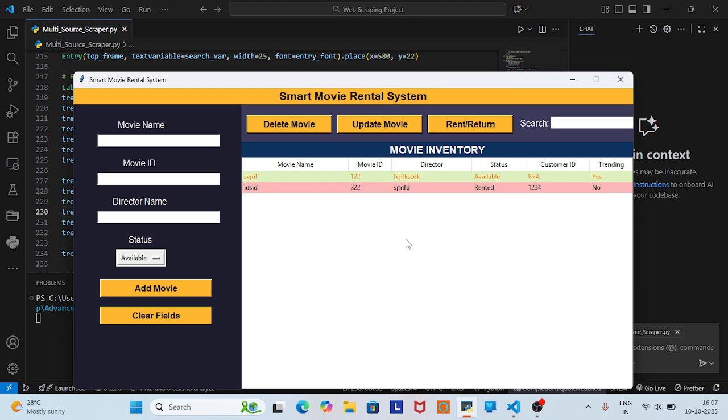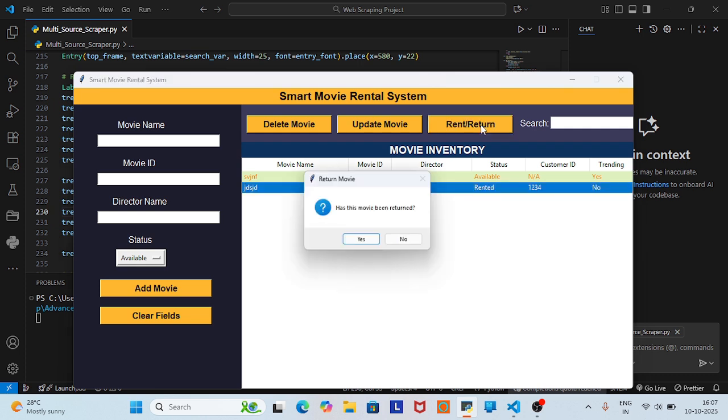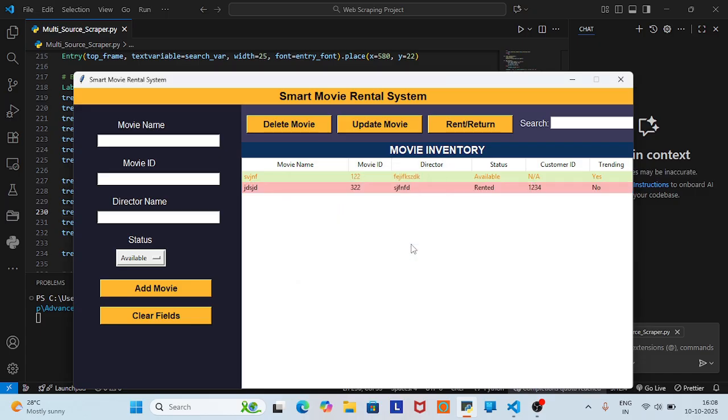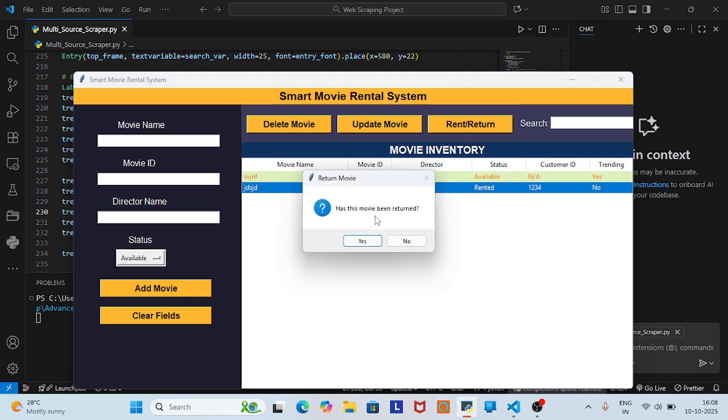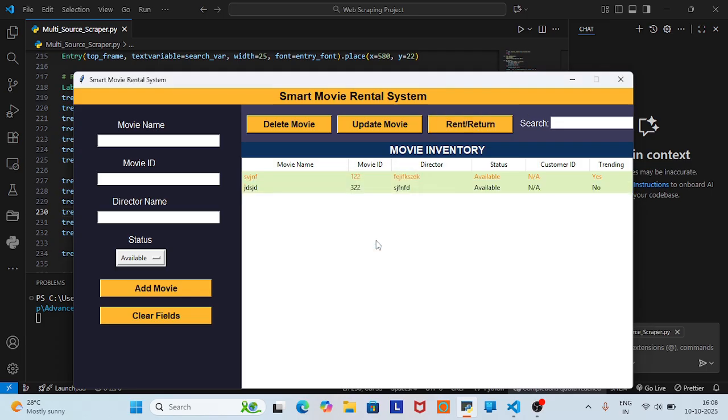Okay, it has been created, and right here I have not selected any entry, so it has shown that error. And then, as this movie has been returned, if no, then it will cancel that, if yes, now it has been changed.